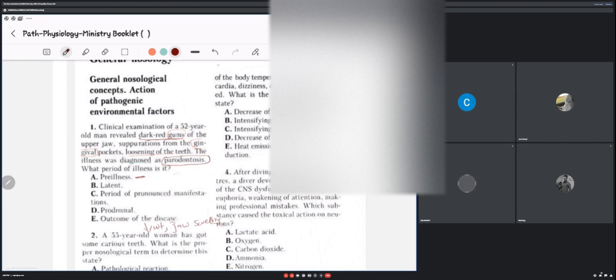The problem is on the gums, but then there's still jaw swelling and jaw pains. So all of these are outcomes. Anything outside the actual features you are being told here will suggest the outcome. But all of these are just telling you that this is the disease condition. These are what are being manifested. That's why it will be better to go for the actual period of the manifestation. Pronounced even. There's this word pronounced. It means a very clear and definite period of that disease condition. Jaw pains or swelling.